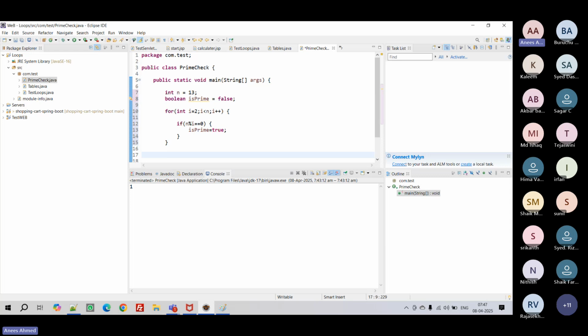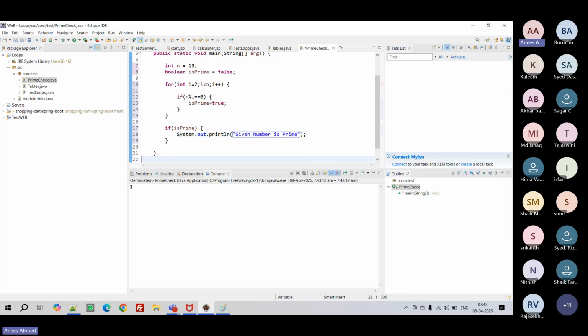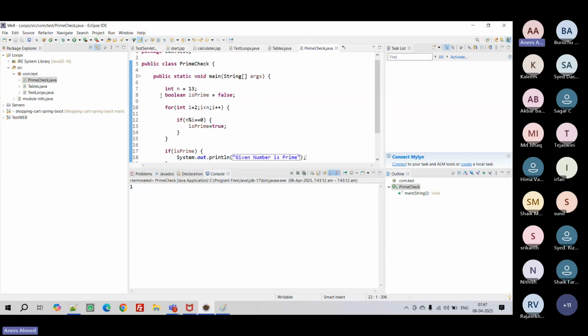So here what I will write is I will write if is prime, then print that the number is prime. Okay, simple condition, that's it. Now initially what I will assume is given number is a not a prime.